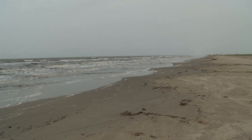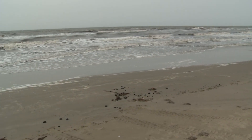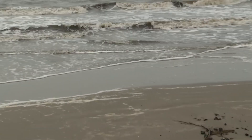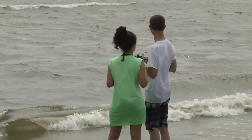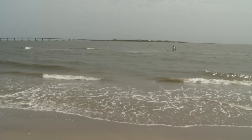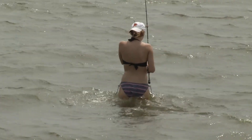Elmer's Island is about three miles long. It's one of three barrier islands in the state of Louisiana and the only one you can drive on — it's open to people. A lot of people that like to fish have no accessibility to boats, so Elmer's Island affords that. You can pull up here, go surf fishing, crabbing, or just hang out here with your children. It's a great place to do all that.